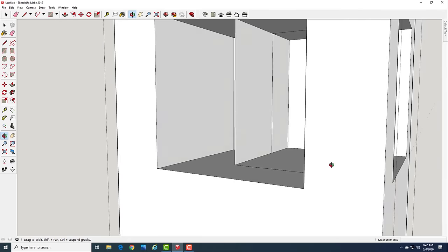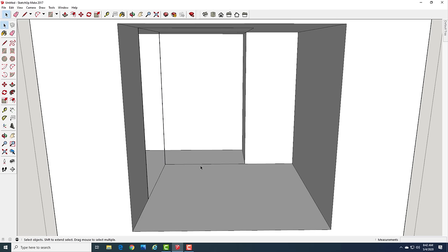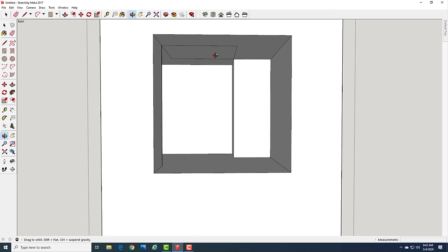Let's move to this side and take a look. Yep, good, okay. So this line, delete it, or that wall, sorry. There we go, and there we go, and there we go. And then there's some lines on the top that don't belong. Let's take a look at those. I'll click those. And remember, these are just artifacts from pushing that mortise in and having it overlap.